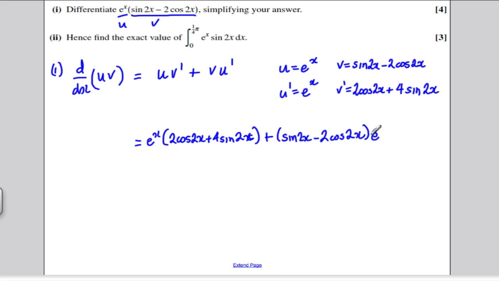Rather than multiplying out and getting overcomplicated here, let's just take a look at things. This times this would give me 2 e to the x cos 2x, and this times this would give me minus 2 e to the x cos 2x. So in effect, that would cancel with that. Here we would get 4 e to the x sin 2x, and here we would get 1 lot of e to the x sin 2x. So in total, adding these two things together, we would get 5 lots of e to the x sin 2x. And hence, we have done the first part for four marks and simplified our answer.